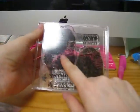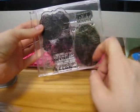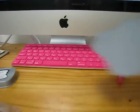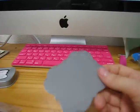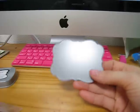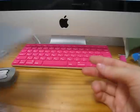And I have this one in the dies, and I forgot to show you that, but I don't have this one yet. Oh, I forgot to look up what number that was to show you guys. So I'm going to show you the dies anyways. This one coordinates with this one, and Paper Tray Ink likes to do die number 1, die number 2, label number 1, label number 2, and I can never remember, so I didn't label that yet. Anyways, if you search this, you can get the coordinating dies. They'll pop up, and that's the one that I got.